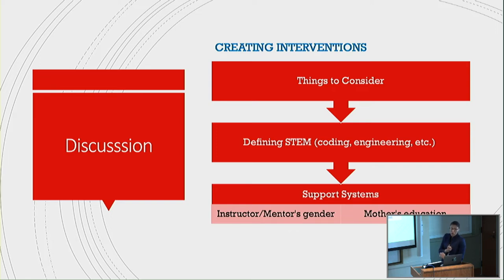Are you doing engineering? Are you trying to move girls towards medicine and health? Whereas math and engineering and science is more of the traditional STEM. And then what else can we do when you're creating these programs? Having instructors or mentors that have the same gender as the girls, so female. And then also possibly a parental involvement or engagement piece as well. Talking to parents, just letting them know the opportunities and everything that exist in that particular field. And that's it.